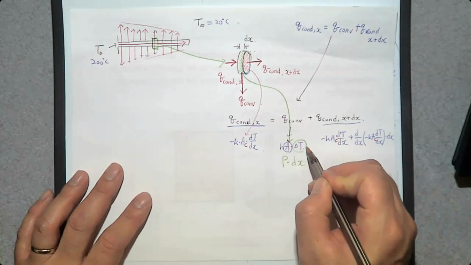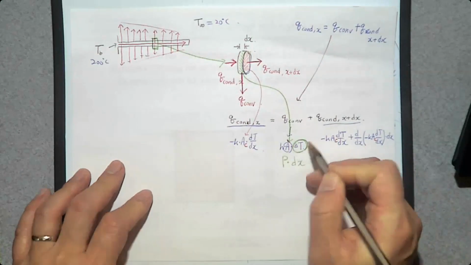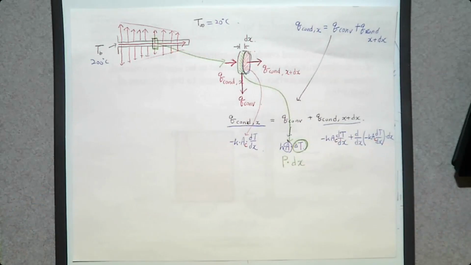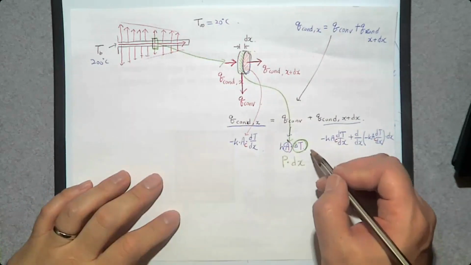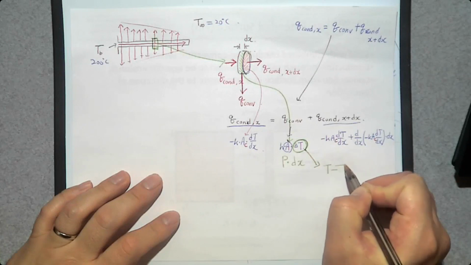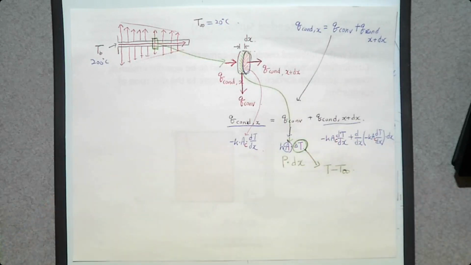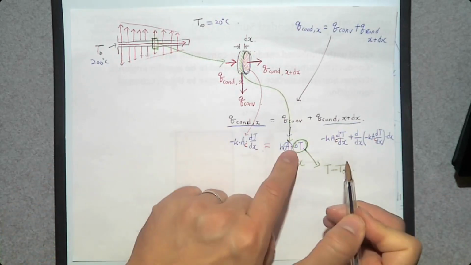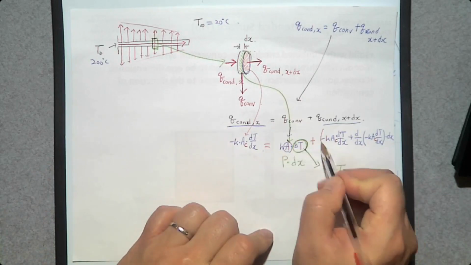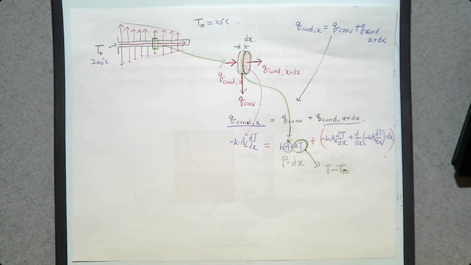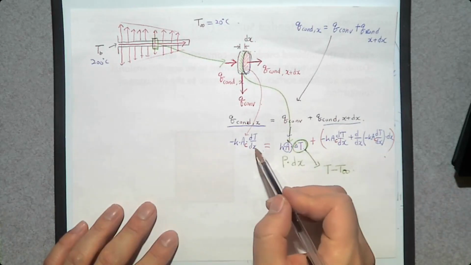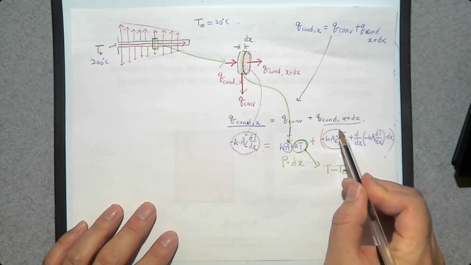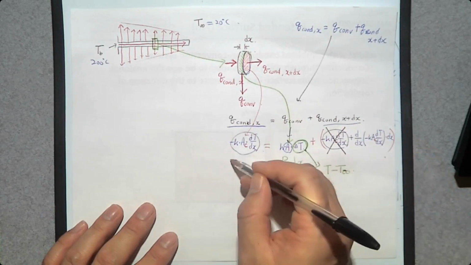Then what about this delta T? This delta T is going to be the temperature difference between the temperature of this small volume and the surrounding fluid, T infinity. So this delta T is going to be T minus T infinity. Then let's solve this problem. So this should be the same as this one plus this one. Then one thing in common is that this one looks exactly the same as this one. So you can cross them out.